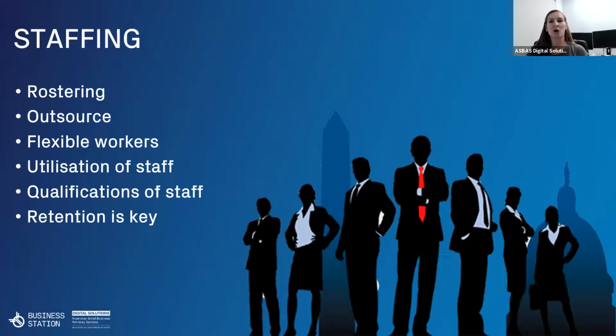Increasing the flexibility of your employees is really important as well. Can they have multiple roles or be able to multitask? I think that's a really key thing. Making sure that they're trained across multiple areas within your business as well. Now, aside from multitasking or having flexible workers, maximum utilization of your staff is crucial. So thinking about setting targets to maximize the productivity of your staff could be another strategy as well.